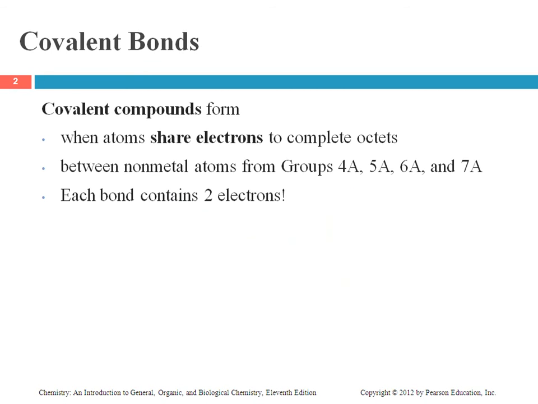So what I just said, basically covalent compounds share electrons and they include nonmetals. Whenever you want to, you can look at the naming nonmetals video, and you will learn to name these as well. I think it'll be the next video in the sequence. These come from groups 4A, 5A, 6A, and 7A because these are our nonmetals. One thing to remember as we're going along is that each covalent bond contains two electrons.